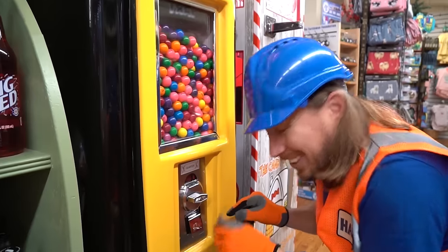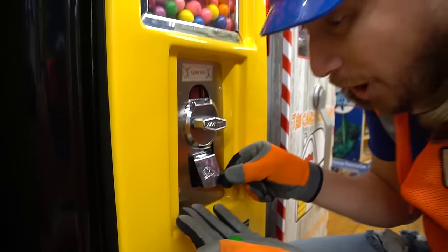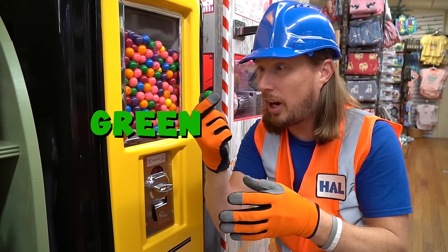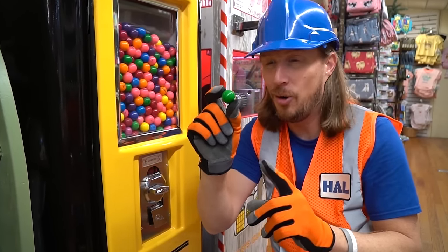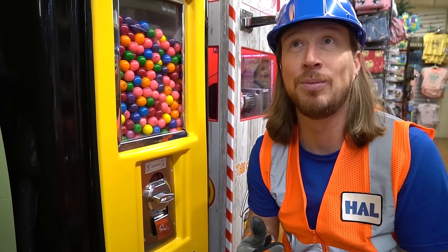Can you twist it? Here it goes. It's right here. Wow. Well, that wasn't blue, but it's green. It's a really cool color. Maybe next time you can get a blue one. What's your favorite color gumball?